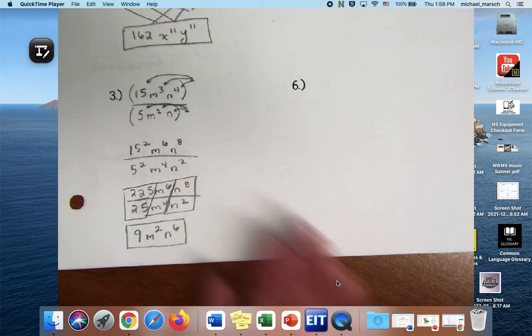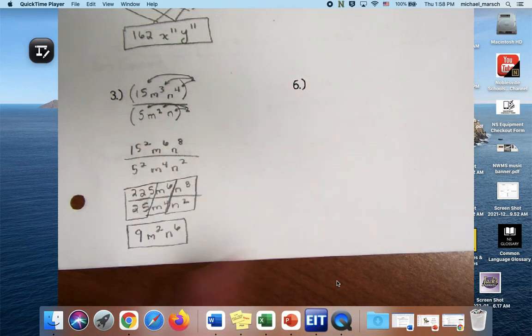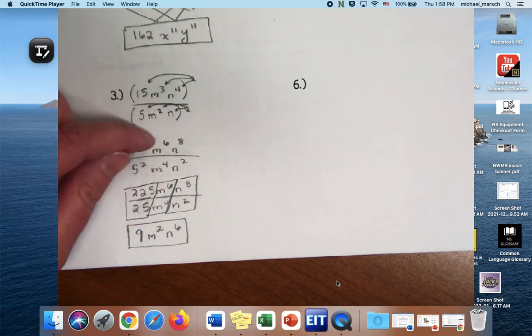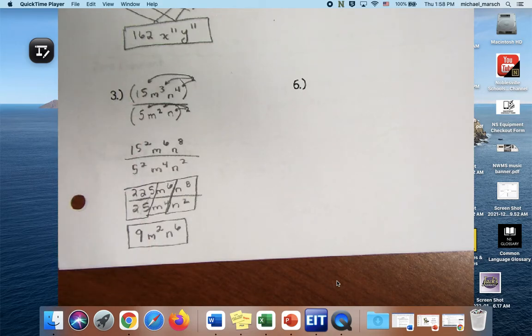Okay. Because then if I was left with 15 and 5, what's 15 divided by 5? 3. So you can't, right? I mean, I guess you could do 15 divided by 5 and then square that. If you remember to square that, then you would still get 9. But, yeah, it's definitely all about the same bases.